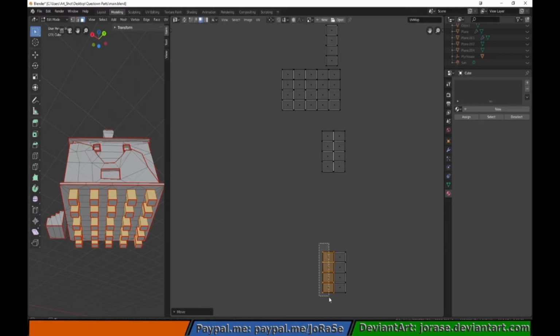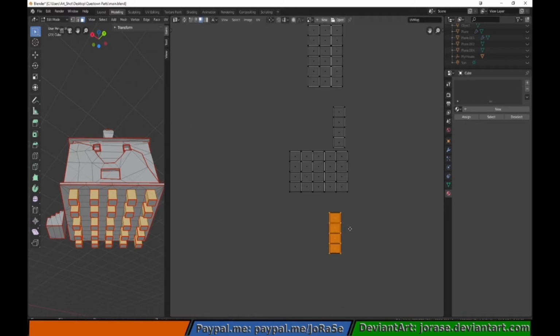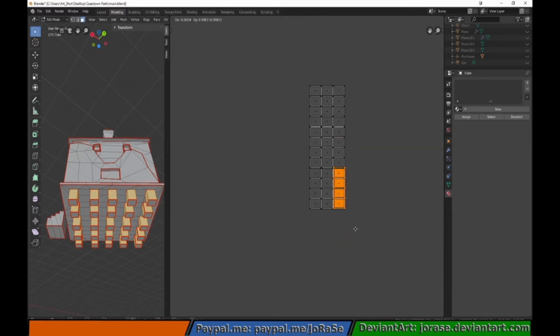And now to move everything around and on top of each other. Lining everything up as best we can. Next area.